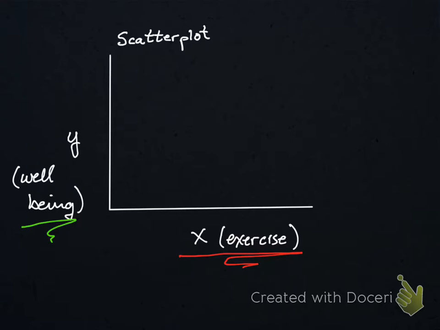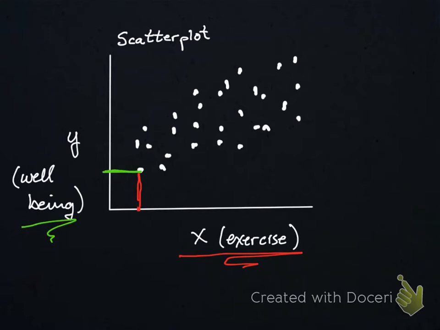So if I were to have a point, say, here, that point shows this person's score on x, so where that falls on the x-axis here, and where it intersects with their score on y, which is represented on this y-axis here. So if we were to do this for our whole sample, we'd end up with this scatter plot that kind of has this cloud shape of some kind. Let's say it looks something like this. And I can look at this scatter plot and make a few conclusions already about this statistical relationship.